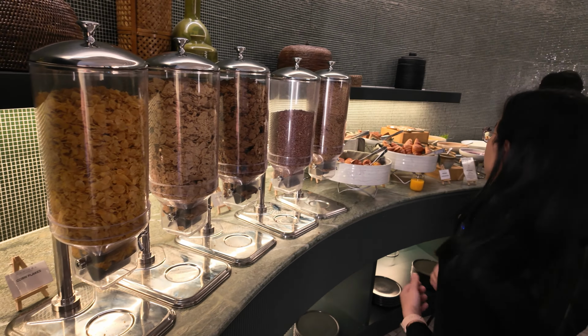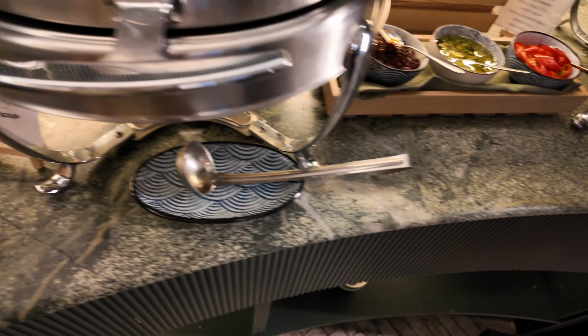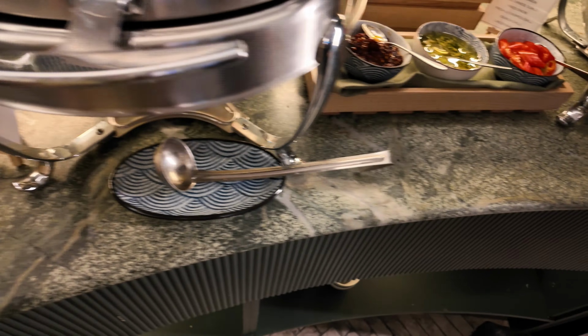Mango puree and passion fruit pulp with the yogurts and chia pudding and plain yogurts. Fruit in syrups, and then this is a bit more Asian, so vegetables, egg noodles, vegetarian, prawn, supposed to be prawn, which I'll have to refill. This is the noodle station, I think. Got some vermicelli noodles, miso soup. I'm not sure how the vermicelli works with that. Maybe into a salad. There's plain congee with the condiments as well.